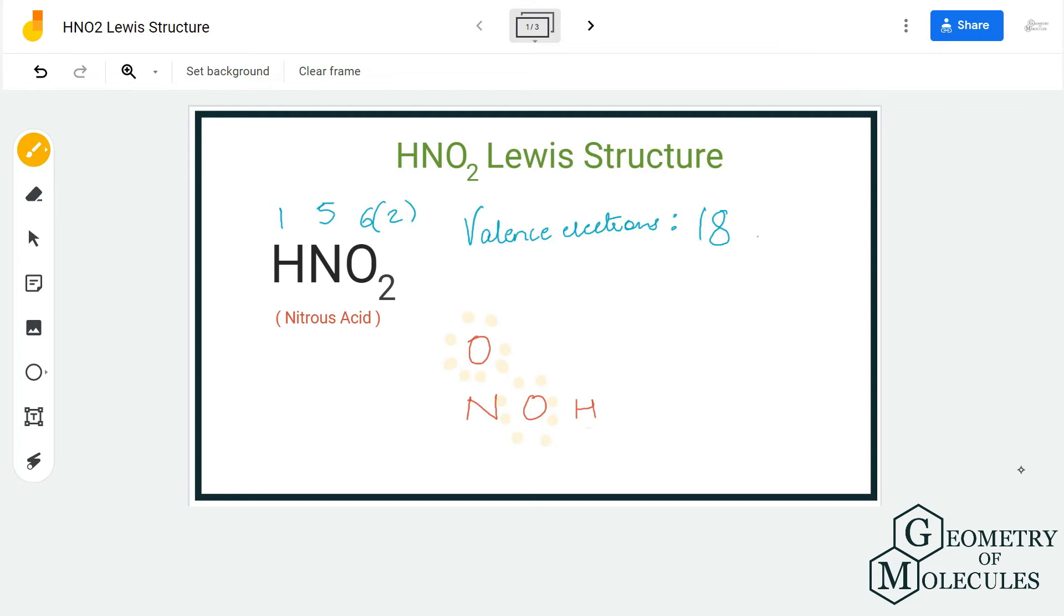And then we over here will do the same. Doing that, you will get a total of 18 valence electrons used up in this molecule. But if you see this structure, the octets for oxygen atoms are complete, but nitrogen atom only has six valence electrons in its outer shell and that is not the relevant Lewis structure.